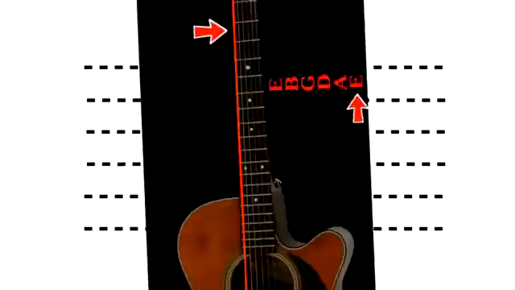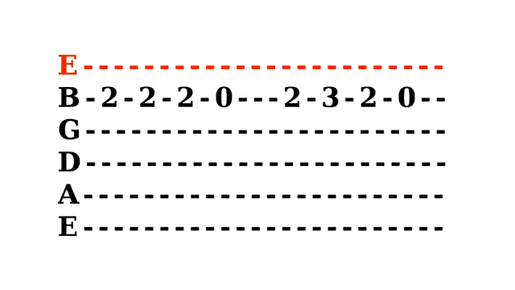Now, let's get into some actual tablature. The simplest guitar tablature is just 6 lines with numbers written on those lines. Most of the tabs I've seen have labeled those lines. Each line represents a guitar string with the high E string as the first string at the top, and the low E string, sometimes called the 6th string, at the bottom.